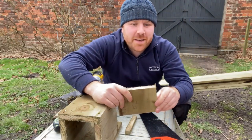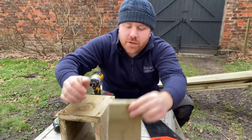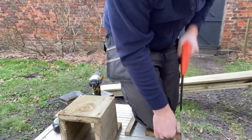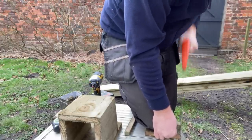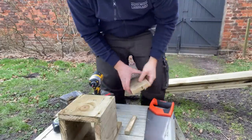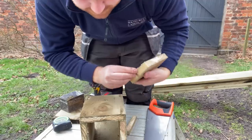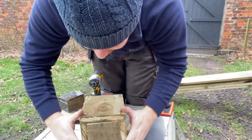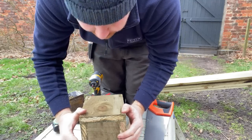So this is proving a little bit tricky. We just need to take a thin strip off the edge of this so it can go in vertically. So with a little bit of luck, that should now fit. There we go, look at that. Nice and snug.